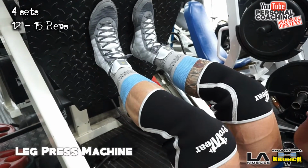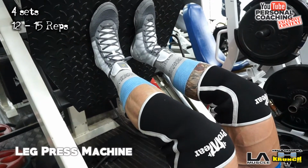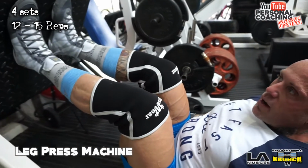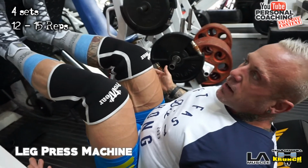Because of this, your knees are going to hit you right in the chest. So make sure you do get down so your knees touch your chest before you push up, or you get no range of motion. Again, don't lock the knees.